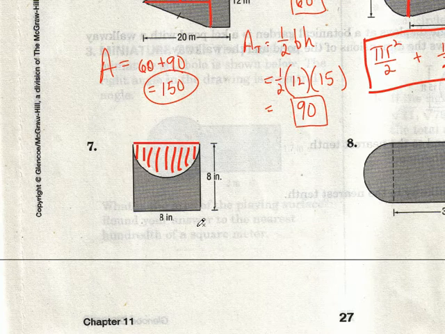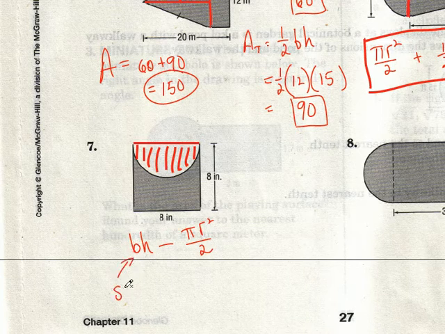So how do I find the area of this whole square? It's the base times the height. That's the whole entire thing. But I got to take away this stuff right here because that's not part of the shaded, is it? All right. So I got to take this away from it. So I got to subtract what? Pi r squared. Now it's a half a circle, so what do I do? Divide that by 2. Everybody see this?